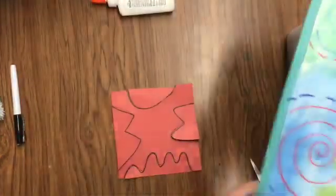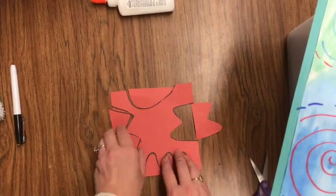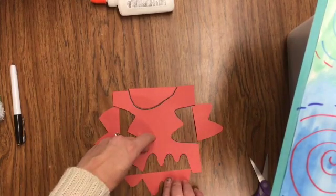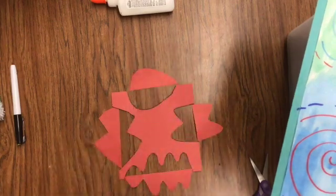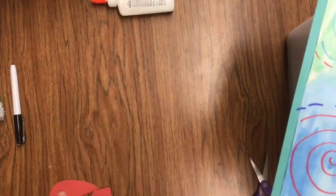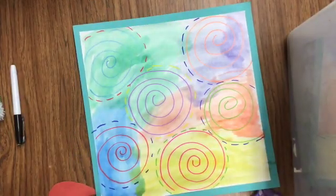So on the background, what I would do is I would take that center piece. See, this is what you're going to end up doing. You're going to flip each piece over the opposite direction and glue it down. You don't want to get them mixed up and flip it to the left or the right. You want it to still be the square shape just flipped over.